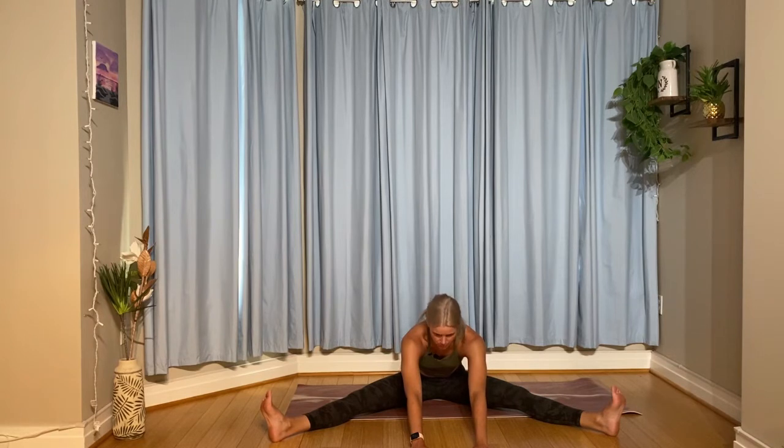Keep gazing forward. Resist the urge to round through the spine like I'm doing here. And just keep that gaze forward. Take nice deep breaths. We're not straining the neck. It's nice and long. If your arms are straight, your gaze is probably right in between the thumbs.